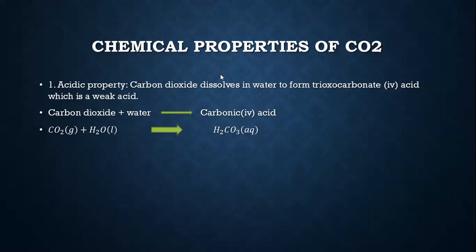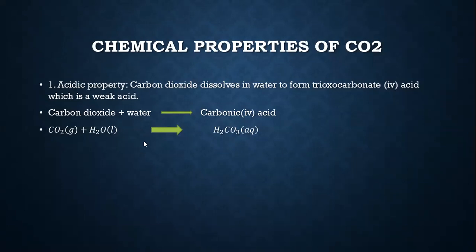Okay, fine. So the very first one is the reaction of carbon dioxide with water. When carbon dioxide is reacted with water, it's going to form an acidic solution, which is called carbonic acid. It's a weak acid, which is H2CO3. And if it is acidic, what's it going to do? It's going to turn blue litmus paper red, right? So that's one of the chemical properties of CO2. It reacts with water to form a weak acid, so it has an acidic property.